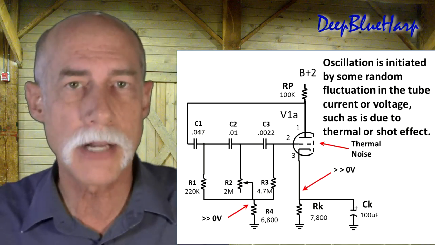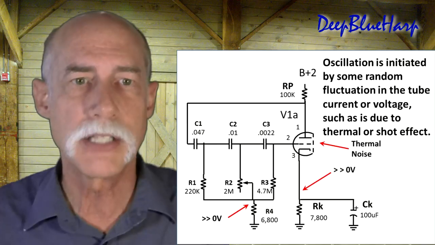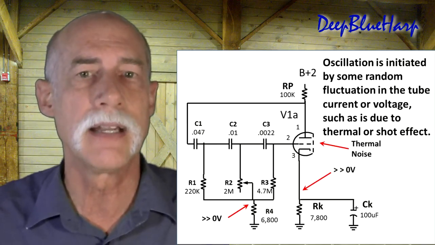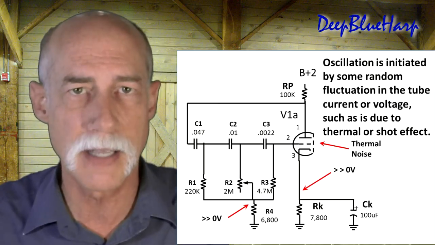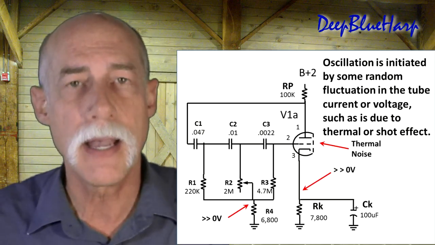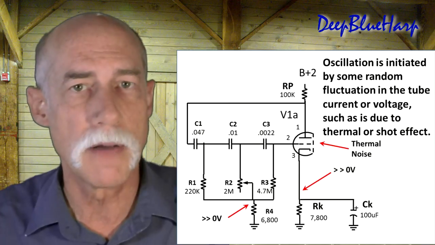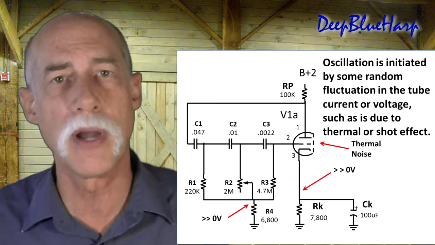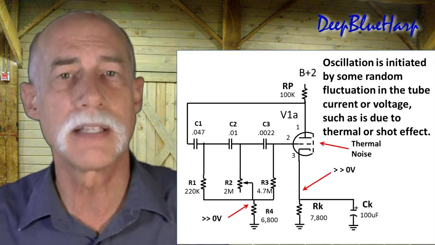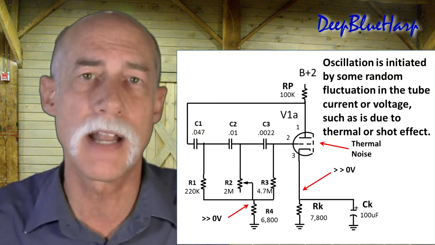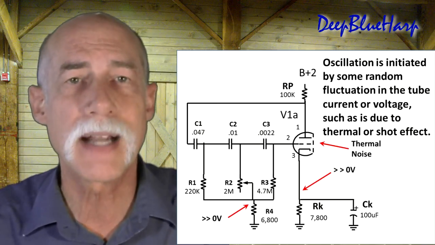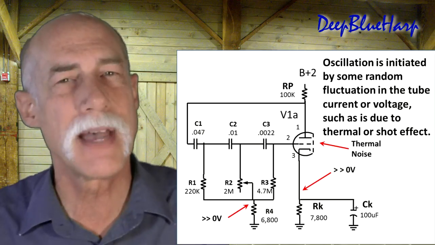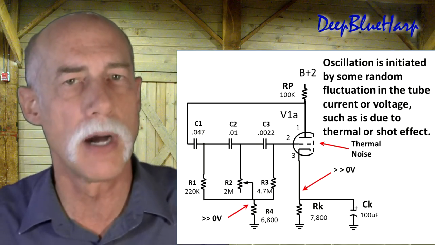So the tube naturally oscillates. It's trying to. It's going into some sort of thermal effect and we're trying to get that upset to drive the oscillating circuit. RK, it's floating somewhere above zero and R4 is floating somewhere above zero. Between those three points, one of the three things are going to give us that shot effect because of thermal effect and get this oscillator to start. So that's probably why they ended up where they are on this.